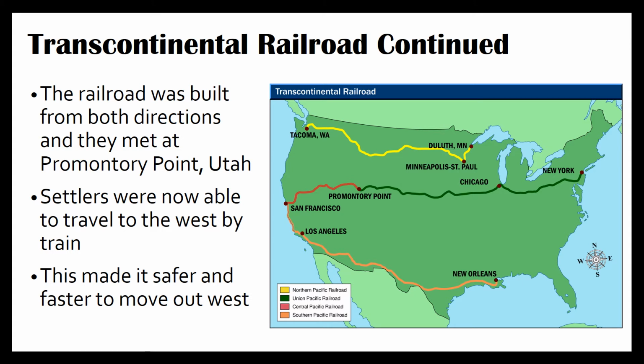A lot of people ask, well, why did the Chinese build such a shorter route? Well, you have to understand that they're going through a very dense mountain range. Of course, the eastern side, the Irish side, did have to go through a mountain range, but that was pretty much already established before they started building. You could say that they really started building the eastern part of the Transcontinental Railroad from Chicago and then onward to Promontory Point if you're looking at this map. So they didn't have to move through mountains. The Chinese, who were building the reddish-orange section from San Francisco to Promontory Point, had to move through mountains. They had to dynamite out tunnels and holes through mountains. So it was a very difficult task for them to do, but they were successful in building that section.